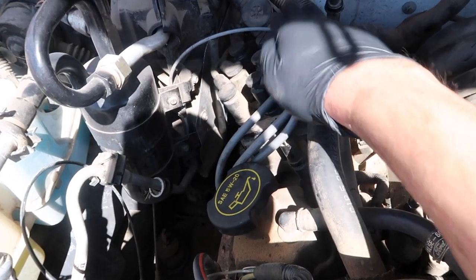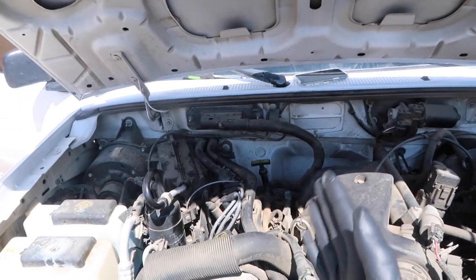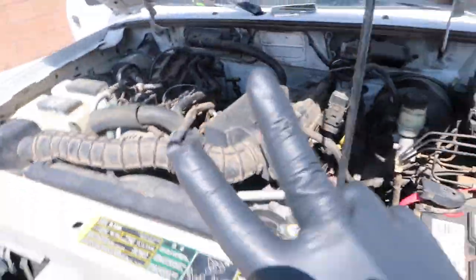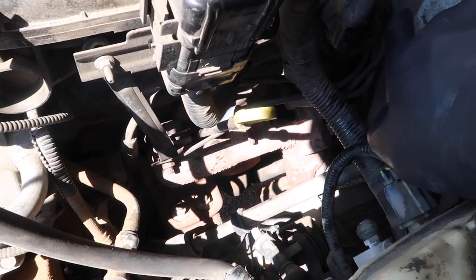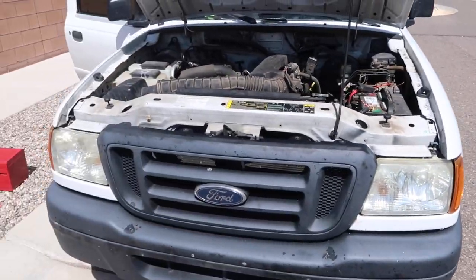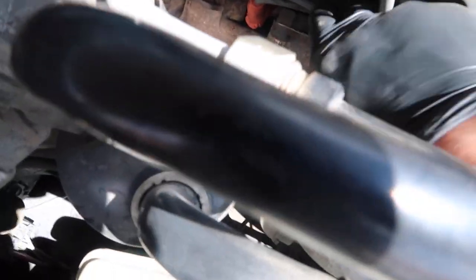Alright boys, we are back at it. We are continuing where we left off. Like I said earlier, we finished the three on the right side of the distributor cap. These three go to the left side. On my left, these will go to the right side — it's the V formation. Anything on this side will go this way, anything on that side will go that way. These three will be your longest wires and they're gonna go behind and to the spark plugs down here. We do only have two more to install. People use two boxes for tools — I use them to get higher and see what I need. A little step stool.